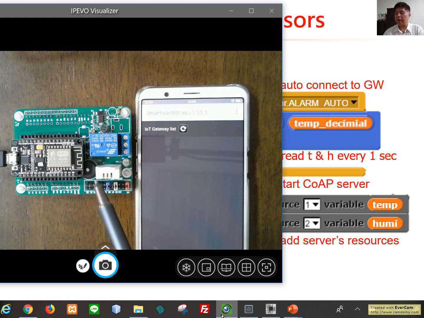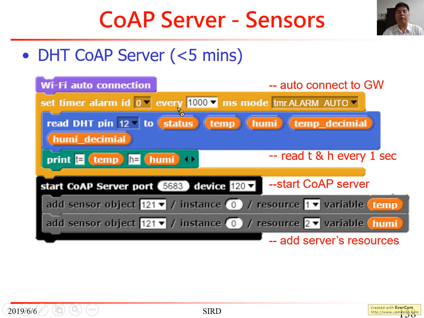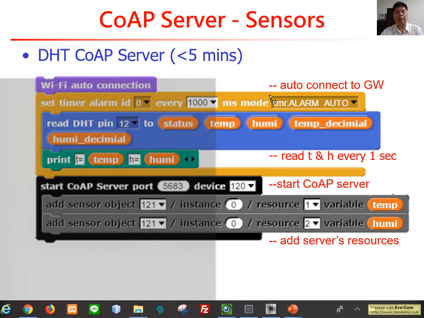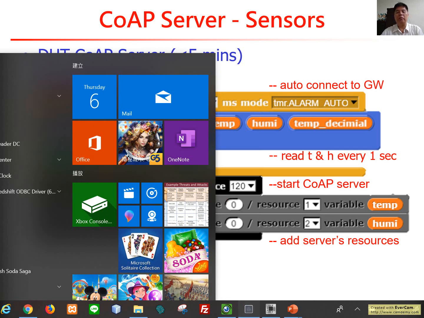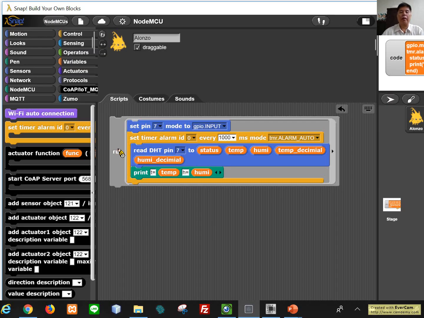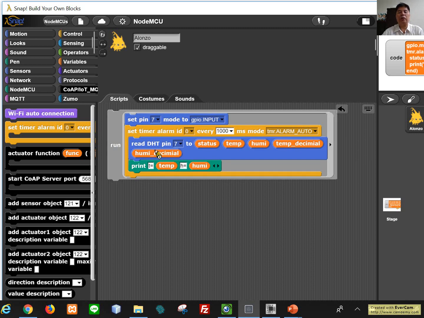The second is it will show the dashboard. For example, the temperature and humidity should show up on your smartphone. So let's see how to do it. The technology is called CoAP. CoAP is an IoT standard, which is very easy to implement using our tool. The code here is actually showing the embedded system version. So how are we going to make the embedded system into an IoT device?